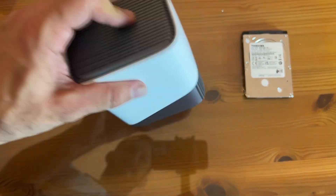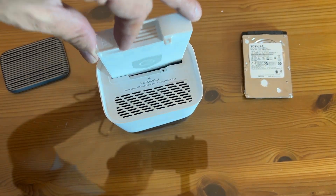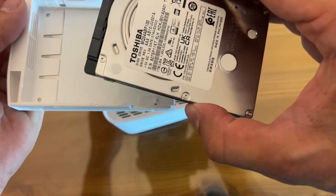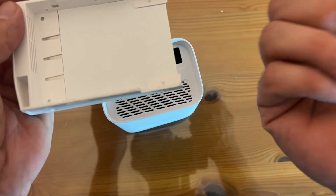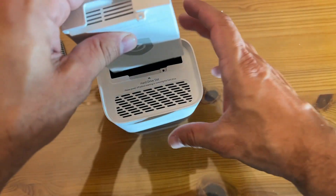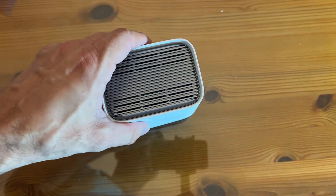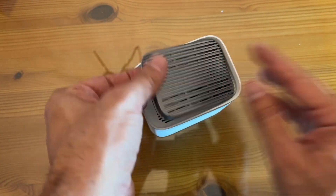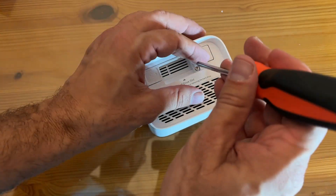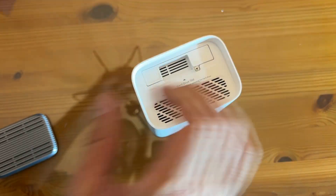I got to show you one of my favorite parts about this product. So we go ahead and pop this off here — already taken out the screw and it just pulls right out. Now if you have an external hard drive like I have here, you're going to go ahead and slide it right in here, click it in, use any screws that it comes with. Slide it right in and now you have your terabyte hard drive backing up. There's a couple screws you got to put in, but how easy peasy is that? These guys have thought of everything.